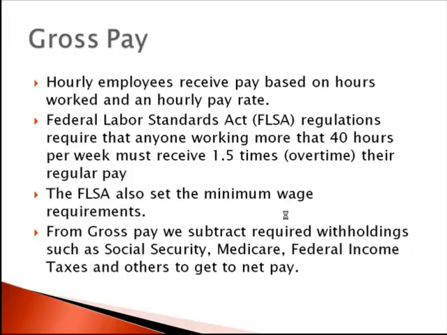The first step in getting to net pay is to calculate gross pay. Federal law states that any individual working more than 40 hours in 1 week must be paid overtime of 1.5 times their regular pay. There are a few exceptions to this law, however, those discussions are left to my payroll class. For the purposes of this class, any hours in excess of 40 in 1 work week will be paid 1.5 times their regular pay.